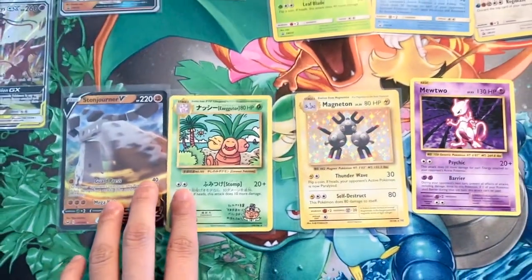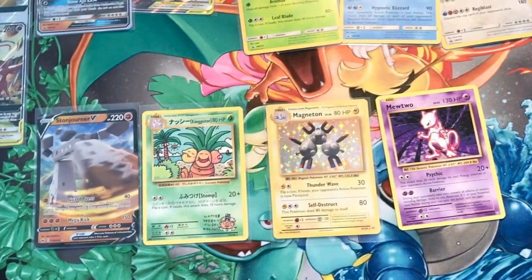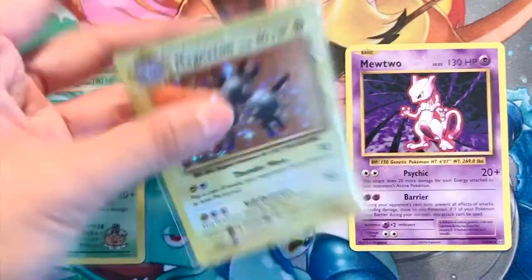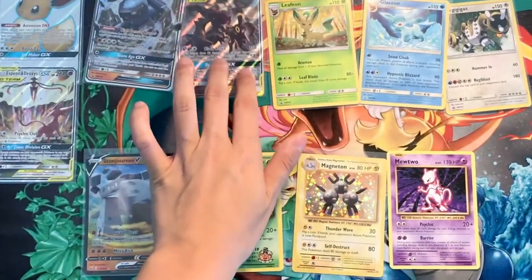And because the pull was pretty bad, and we didn't really pull any great card, I also opened 4 evolution packs, and we have this beautiful holographic Magneton, and this Mewtwo, which I'm not mad at, but the holo foil is really amazing. Well, yeah. What do you think about the pull rate, and what do you think about this box?